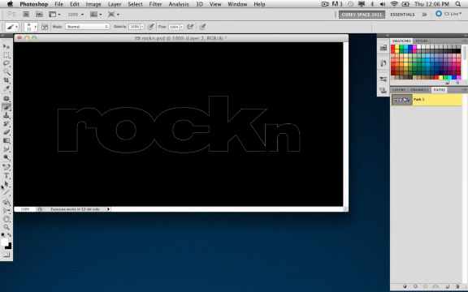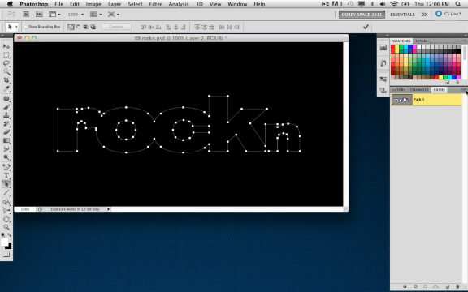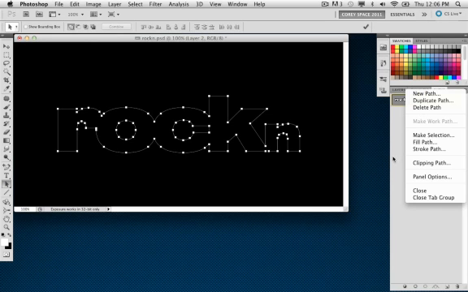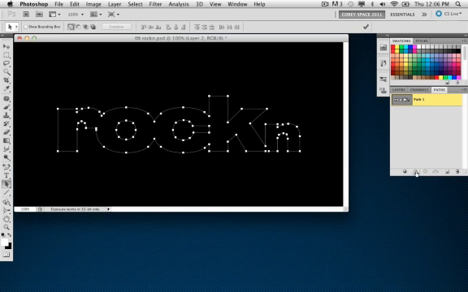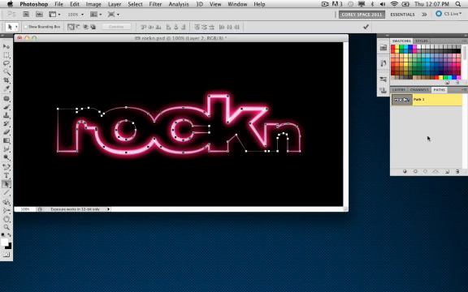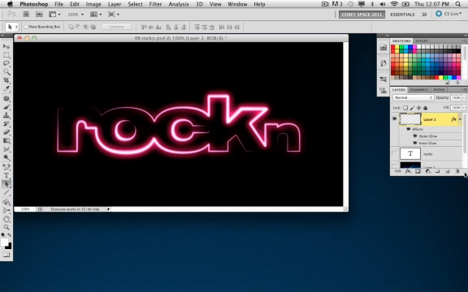And let's just reapply that brush. Now, once you've done it once, you don't have to go into the pop-out menu and choose stroke path again, but you can just go down here to the bottom of the paths panel, right up here, and just click on this second icon, which is apply the brush, and there you can see the effect. It looks pretty good. So it's much smaller, looks much nicer.